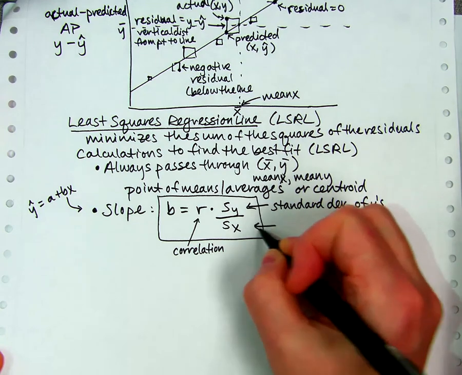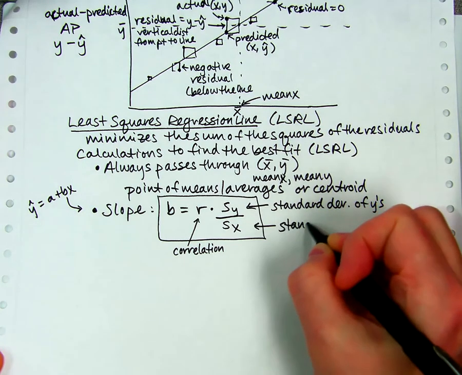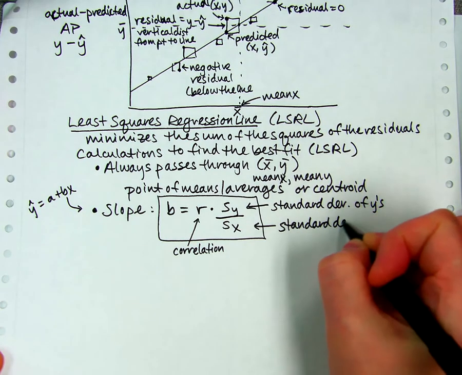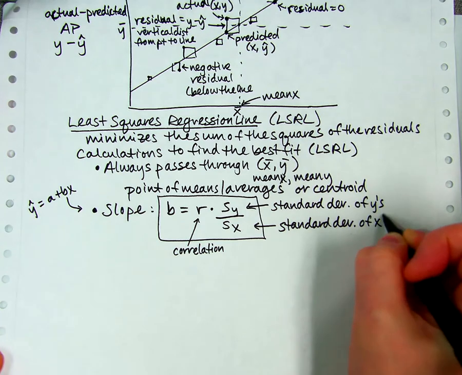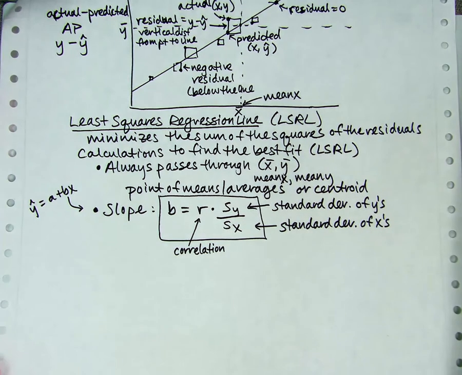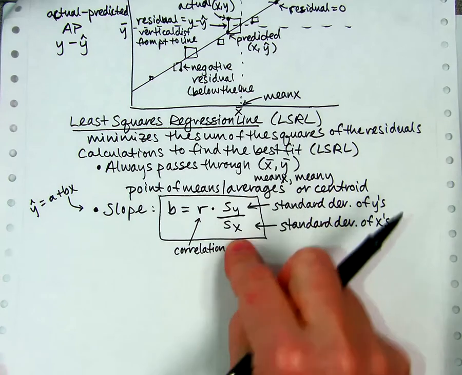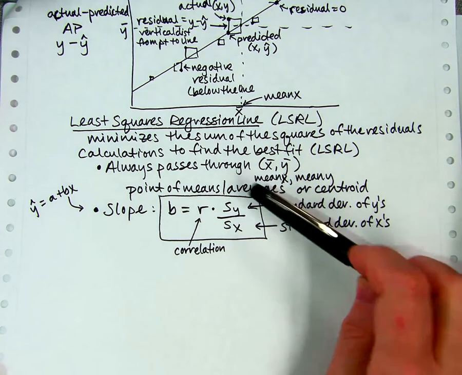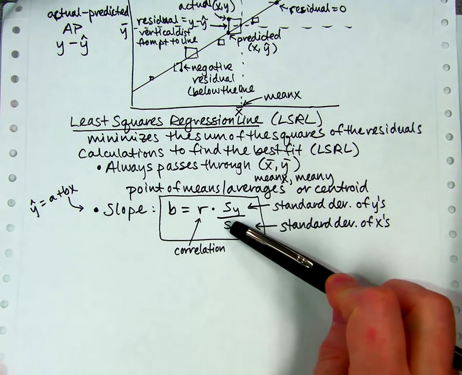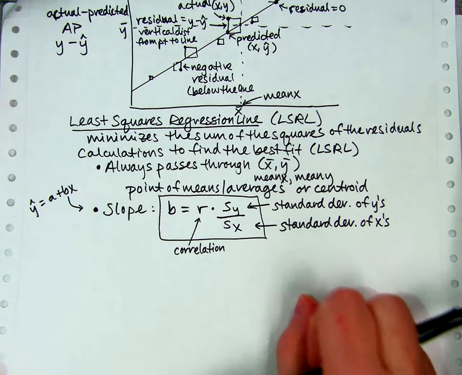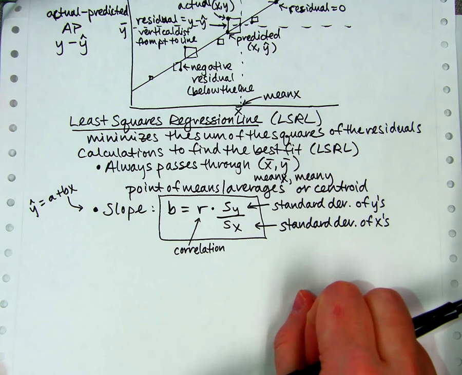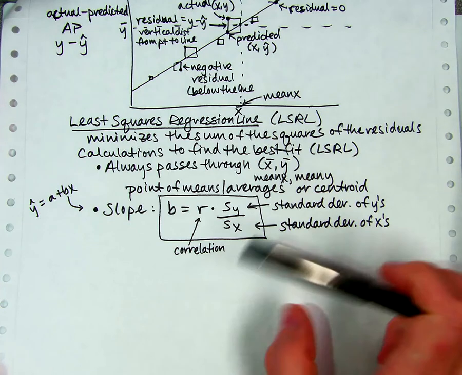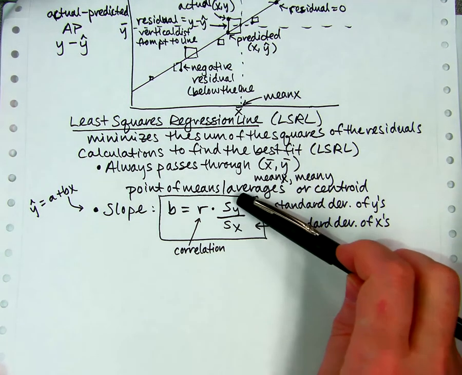And this is the standard deviation of the x's. And this formula makes a lot of sense to me because this piece right here looks really familiar. Where in your life have you seen something about y divided by something about x? If we were in class, I would be asking you to tell me this. And you would, I hope, say, well, that kind of looks like rise over run.